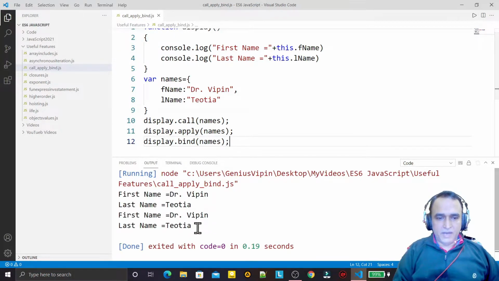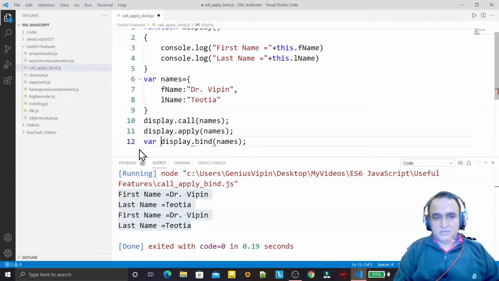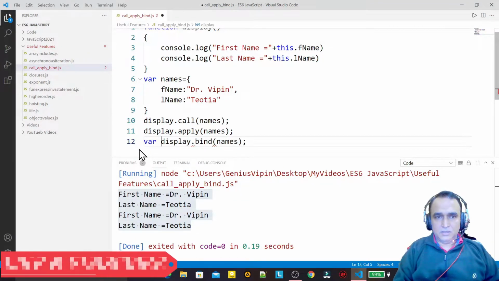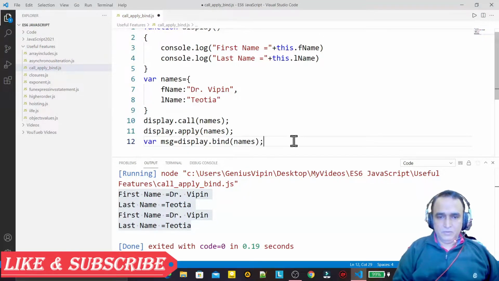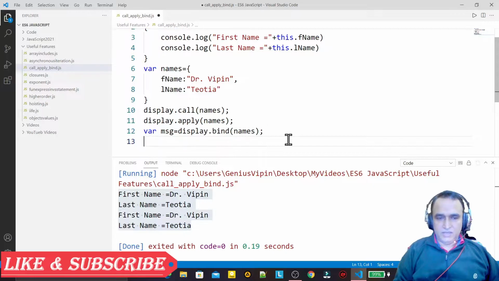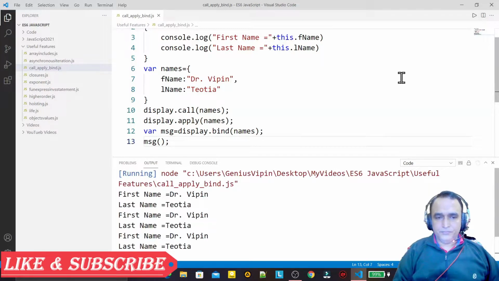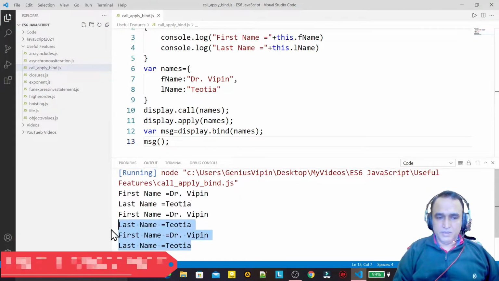But you see, bind is not calling. Why? Because bind is used to save this as an expression in a different function like this. Now I can call this one also, and you see the third result is coming.